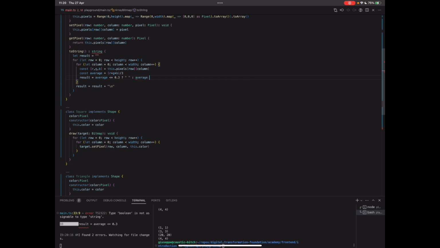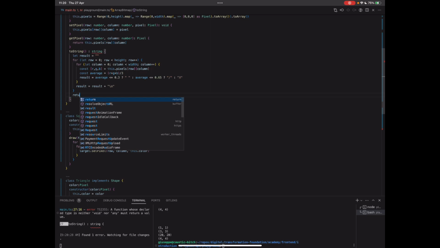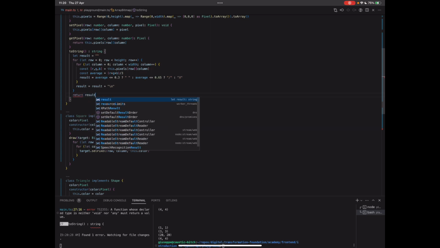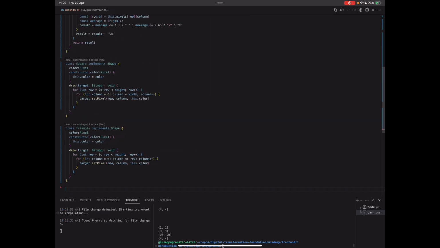Otherwise, if the average is smaller or equal than 0.65, we put the slash, and otherwise we put the full color. Very, very, very ugly, but yeah, also in its own way refreshingly simple. Okay, good. Now, we can define our bitmap.